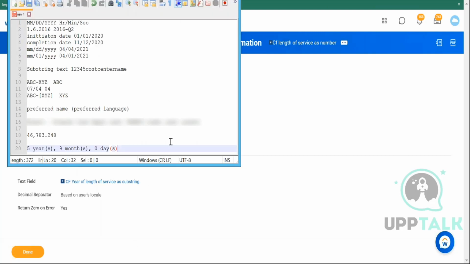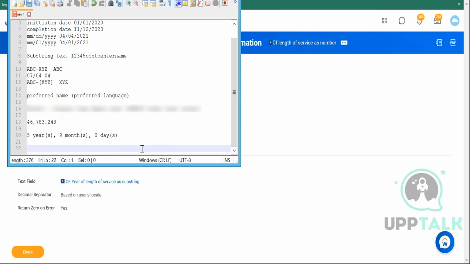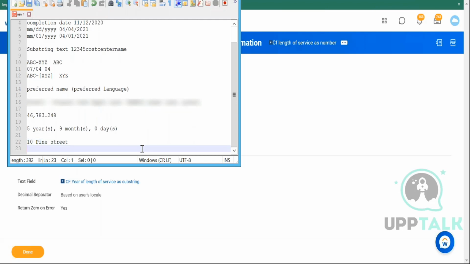Suppose there are two address lines in someone's address. The first address line is 10 Pine Street, and the second address line is, just a random 1 2 3 4 as code, and maybe Fifth Avenue. So this is the entire address of a person.